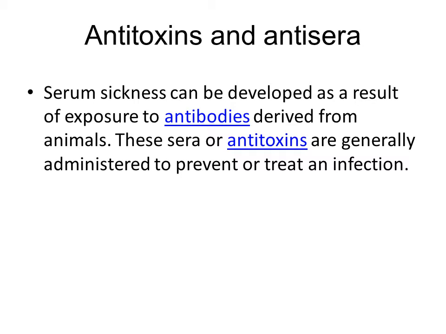When our body fights against a foreign body, these antibodies can be derived from animals, when our body is exposed to, injected with, or administered antibodies derived from animals. These sera or antitoxins are generally administered to prevent or treat infections. To fight against foreign bodies, our body will respond. Even though we have antibodies, when our own antibodies are not fighting against the foreign bodies, a treatment called antibody therapy, or immunological therapy, is given.